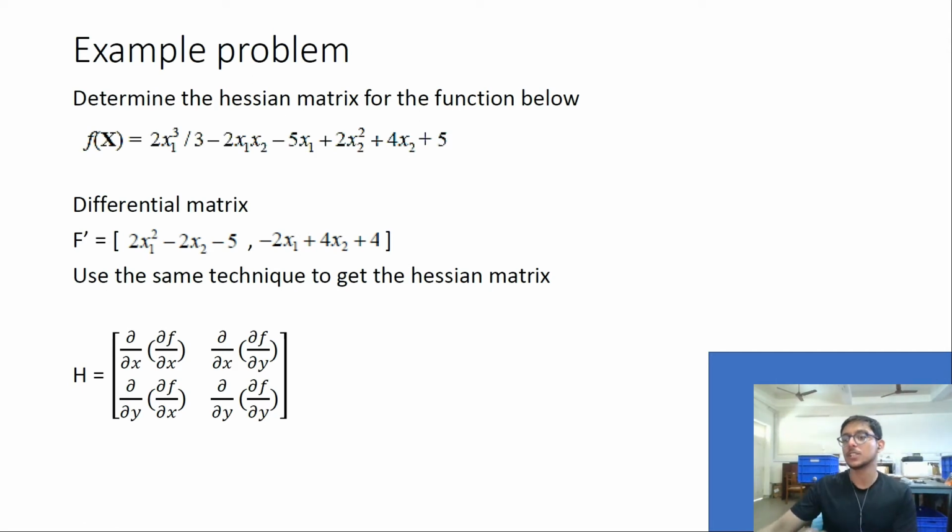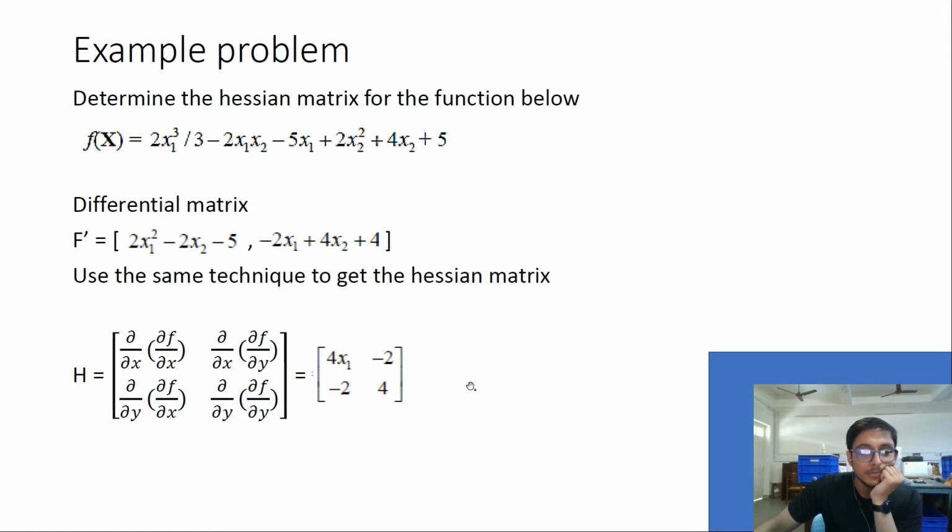Okay, while you are doing that, I will also say we first differentiate this with respect to x1. What we will get is 4x1, and then we differentiate this with respect to x2. We will get minus 2. The second element we differentiate with respect to x1, we'll get minus 2, and again we differentiate this with respect to x2, we'll get 4. Yeah, Sunna has done correctly. This will be the Hessian matrix for this particular question.